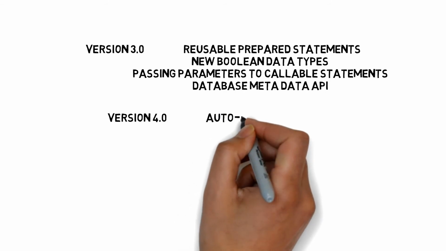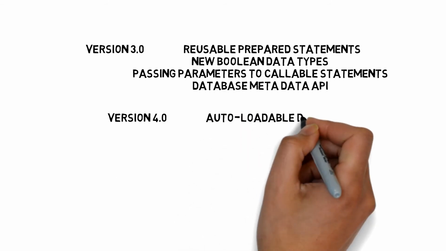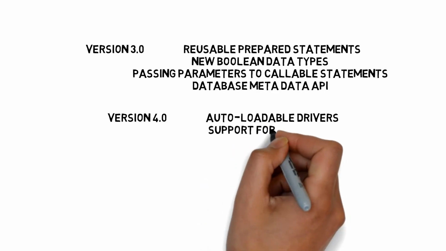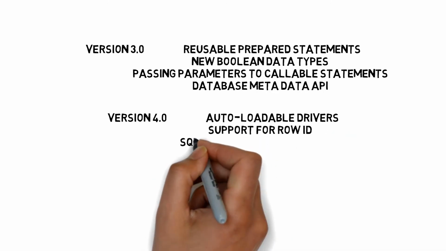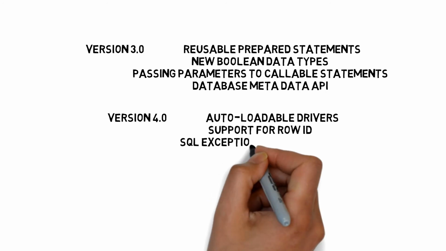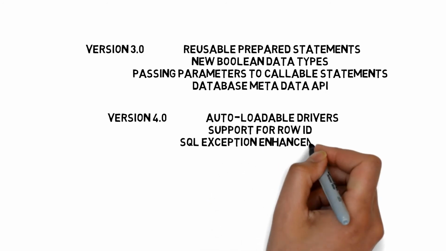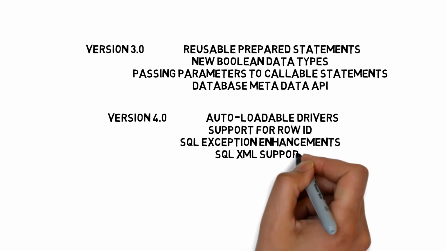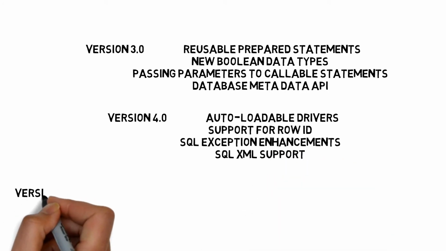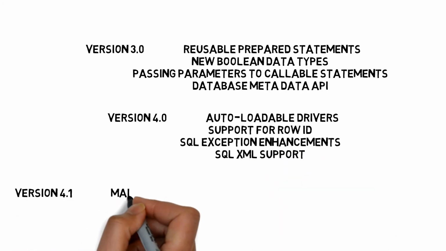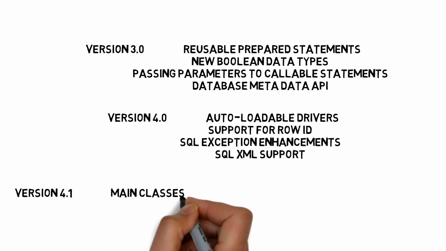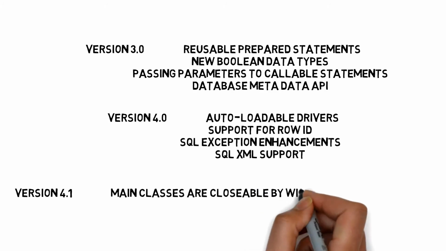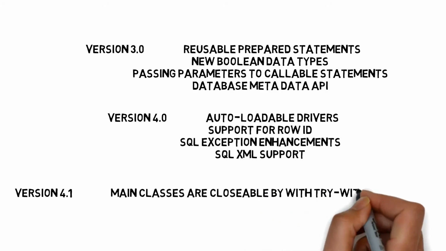In the most recent versions of Java, JDBC 4.0 was released with Java 6, and it included the ability to load drivers automatically. And in the most recent version, JDBC 4.1, which is included in Java 7, there are features that let you reduce the amount of code it takes to work with your databases.